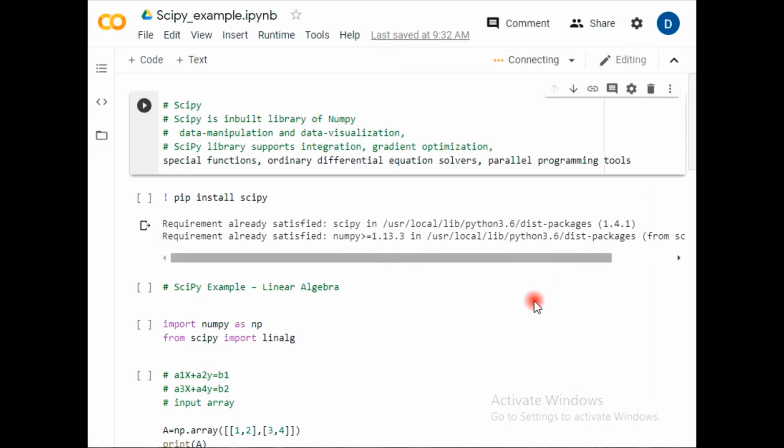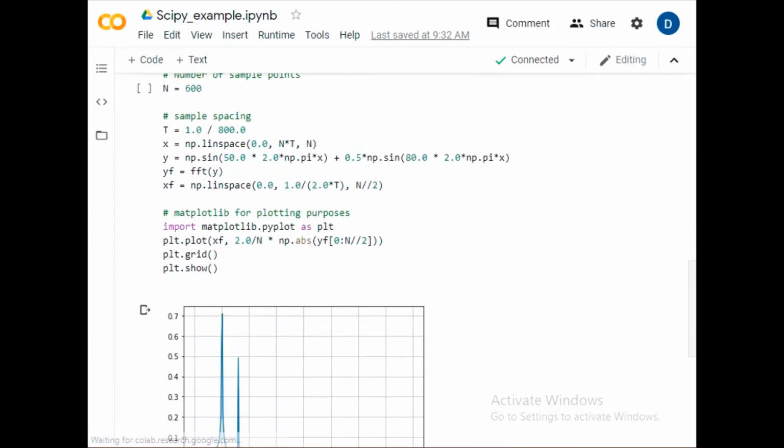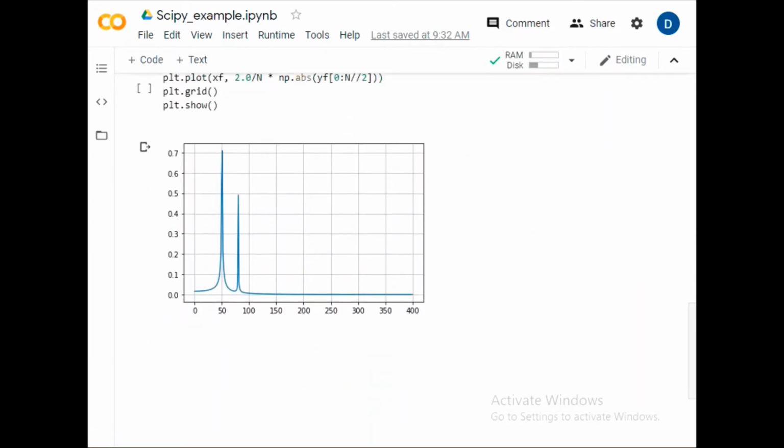Importantly, just remember to connect: you have a connect option here. Always connect your file with the Google server so that whatever codes you run will be compiled over there.